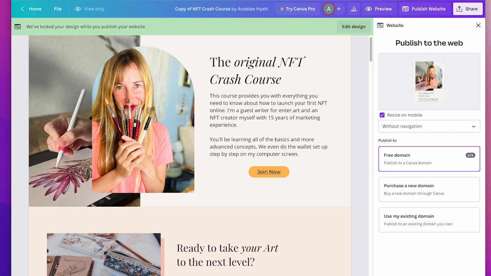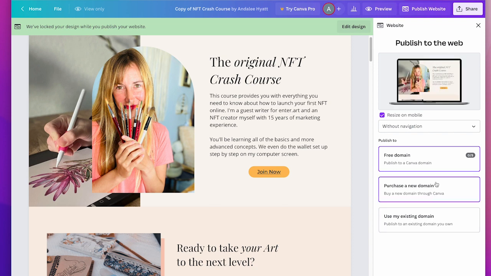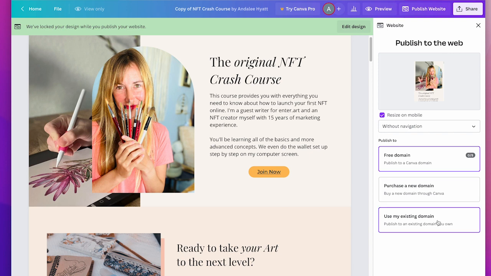And I personally keep my funnel page separate from my website because I like to refresh it and change it out as I have different offers. So you could build out 5 different funnel pages or 5 different pages and really link any of them to the domain that you purchase. That's kind of the benefit that I see in creating your funnel pages in Canva, is that you can create many different website pages. So let's say you have a seasonal offer or a seasonal collection of patterns. You could go in and just swap out your page and refresh everything.